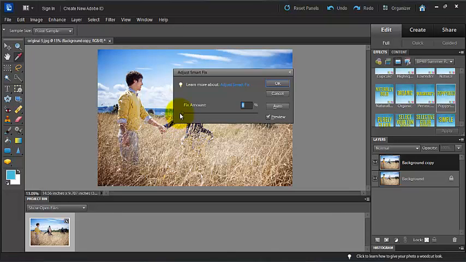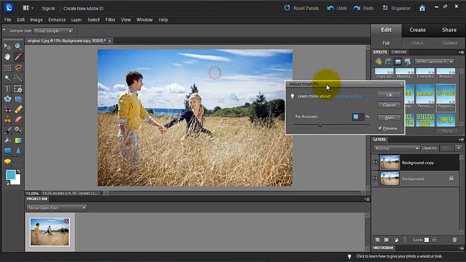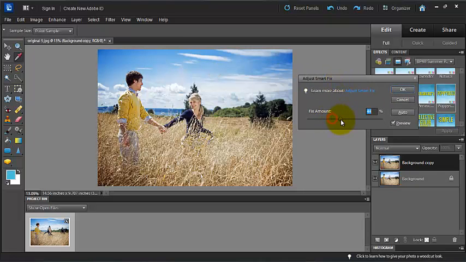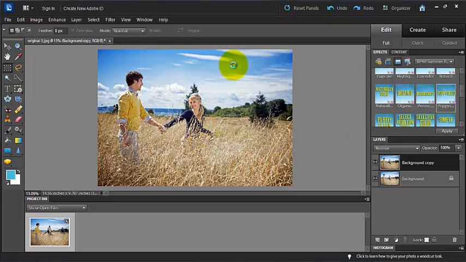So here we have this Smart Fix here, and you can see as we pull it to the right, it does more of its fixing. And so you could decide whether you like that or not. So here we have a before and an after, and actually that really did a pretty good job of fixing our photo by bringing down some of the highlights while still preserving our midtones and not making our skin tones look funny. So we'll go ahead and take that.